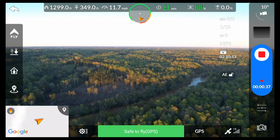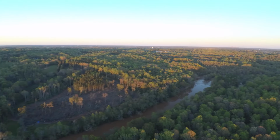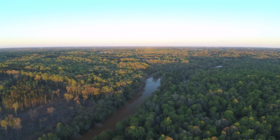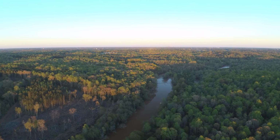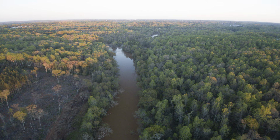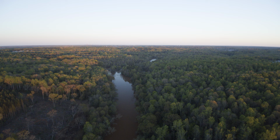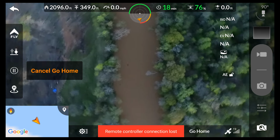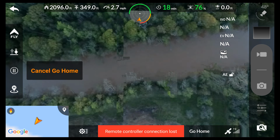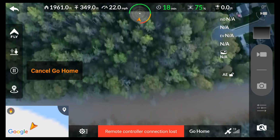See, that's the river where I'm normally hanging out, and it's beautiful from this view. And look at the greens, look at the water. This is really nice, this ND4 filter with the polarizer. I'm pushing it as far as my remote connection, so it's going to come home now, which is fine. I think I've proven my point. But this thing is really nice with the polarizer right now.